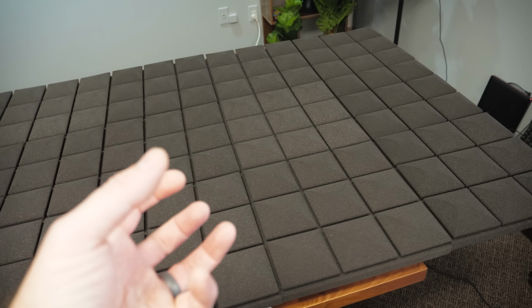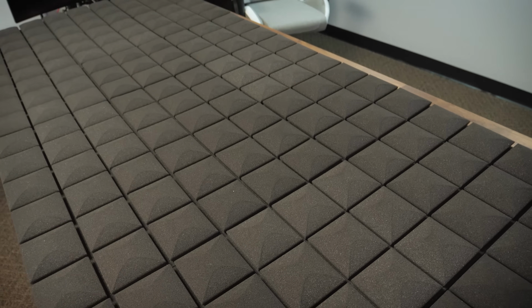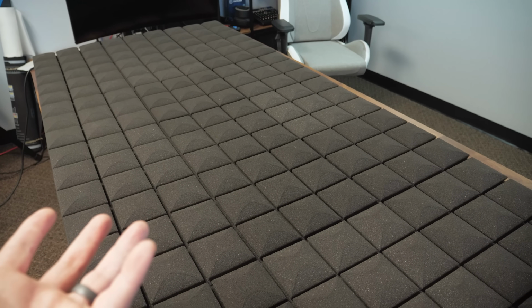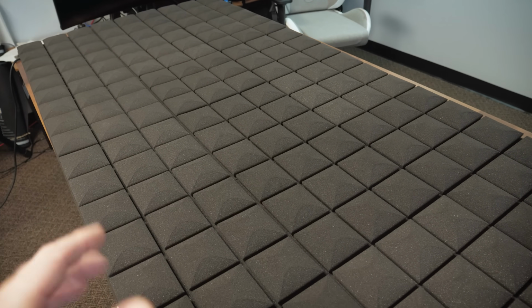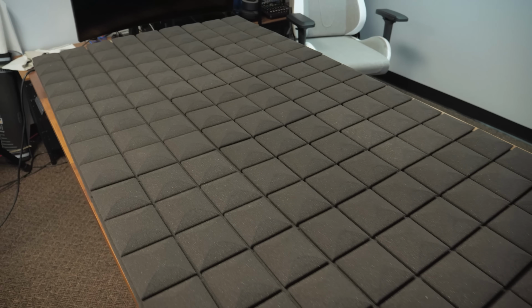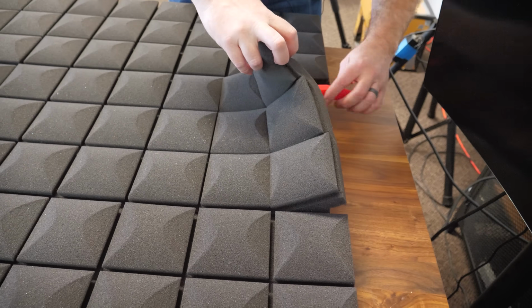And the other thing is that the foam panels, when you get them, they all come flat packed and compressed. And it's really a good idea to give them at least 24 hours to sort of inflate and get back to their normal size. But I think we kind of rush things a little bit, and it's even better if you can give them 3 days, 4 days, or even up to a week to let them fully expand. We're gonna pull some off, reattach some, and hopefully we can fix this all up.